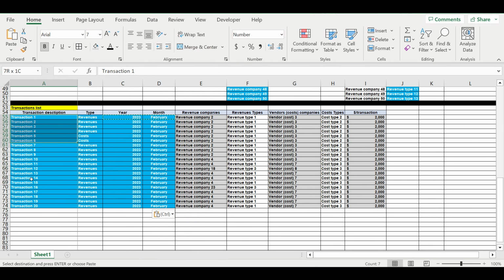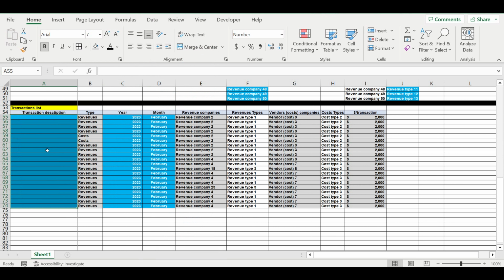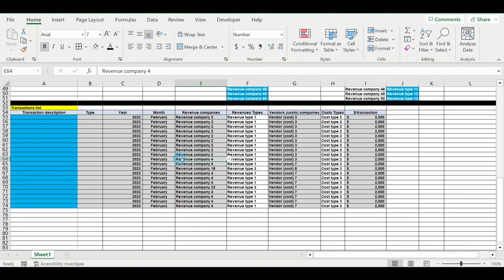So for example, if we didn't specify here and here, we will have grays.